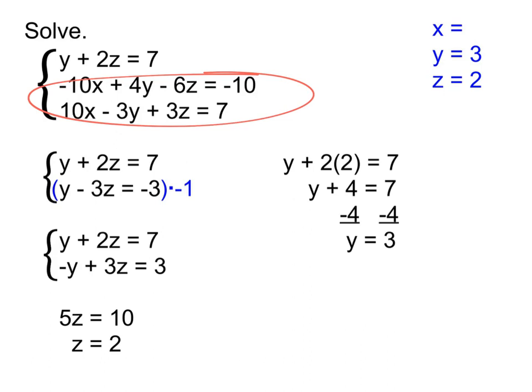All right, so at this point, I now have what y and z equal. I still need to find x. And just like with all the other problems we've done, I'm going to find x by plugging in. And again, I can plug into either one of these original equations. And notice I say either one. I can't plug it into the first one, right? The first one doesn't have x in it. It won't help me find x. So I've got to plug it into either one of those second two that have the x in it.